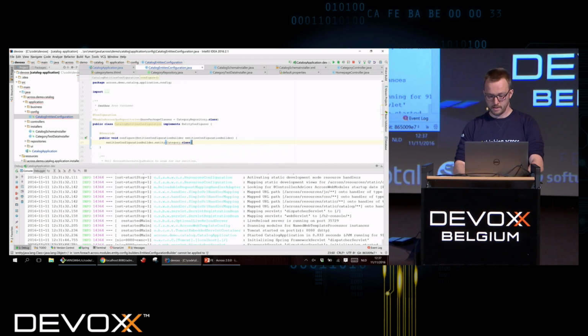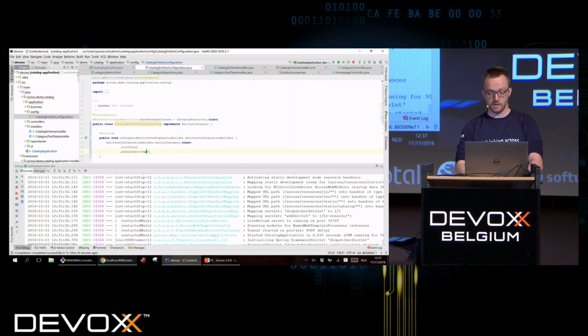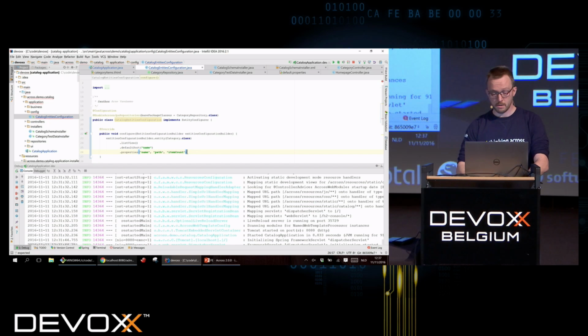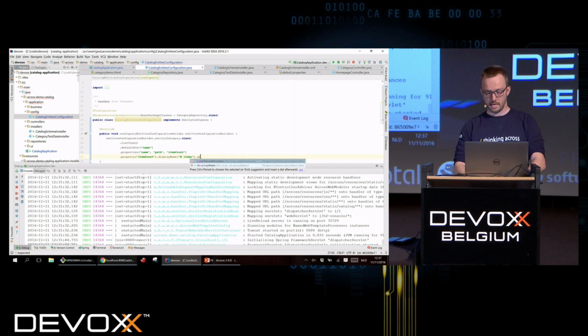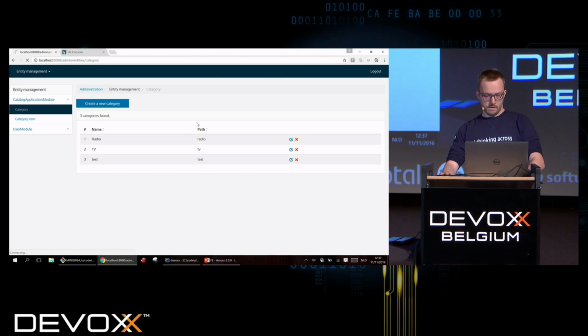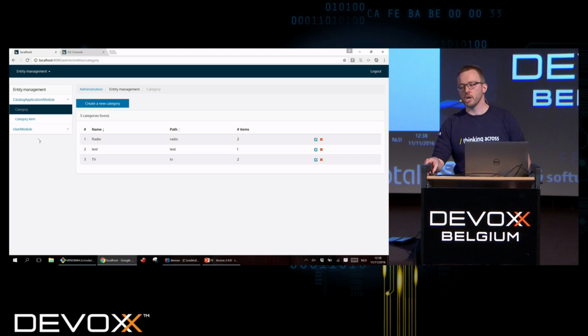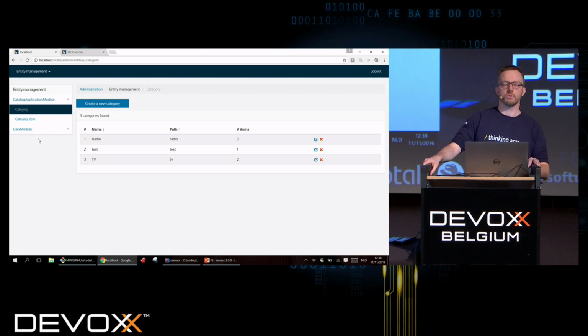Let's do Category. So I select the list view, and on the list view I want the default sort to be on name, and I want the properties in order: name, path, and item count. Now, there is no property item count, so I'll just make a fake property, give it a display name, and get it through a SpEL expression, which would be items.size. Oh, no, there we go. So now the list view is sorted, with the item count added. It's simple, but you can do some pretty decent stuff with that.